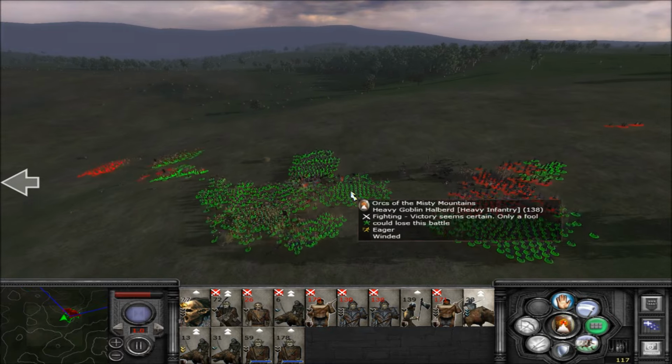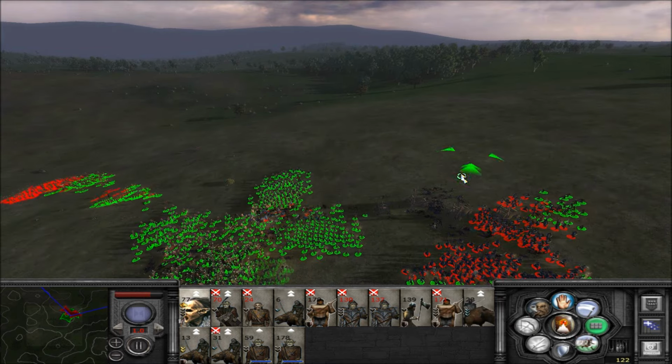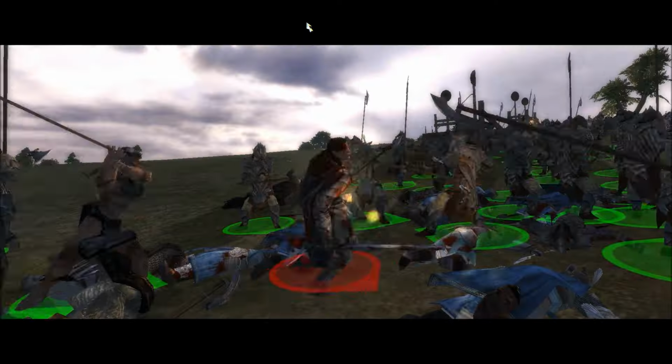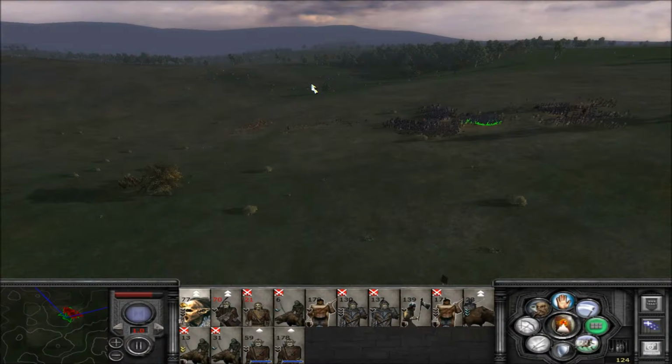Yeah, these guys aren't going to go down easy, that's for sure. Alright, you guys redirect over here. You guys come over here. And looks like they're trying to retreat. At least we got their general.